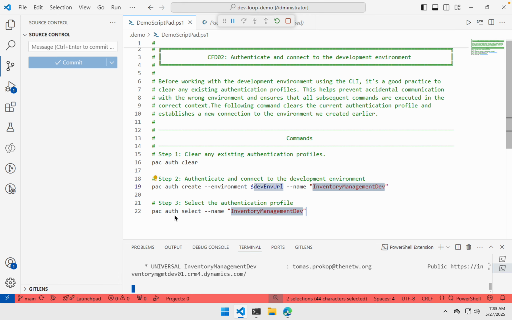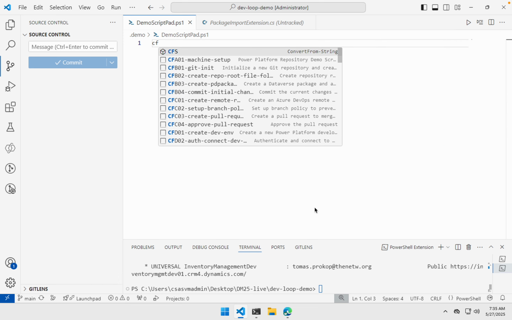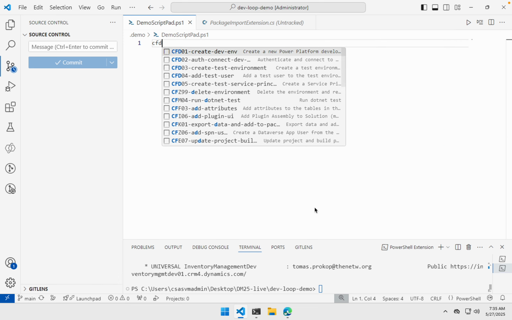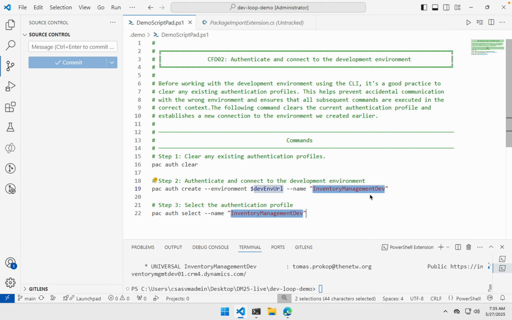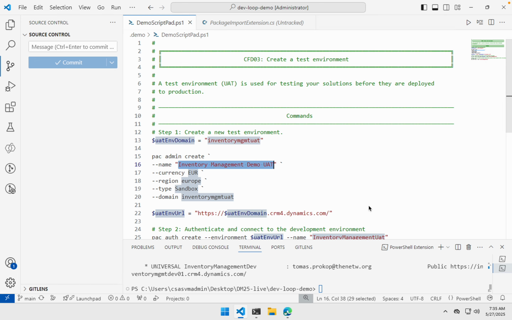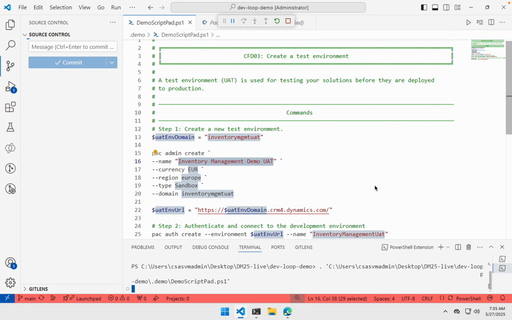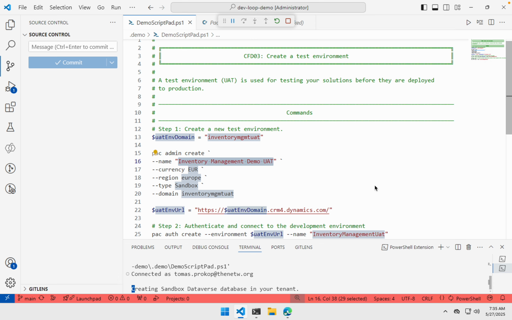And we can be maintaining multiple authentication profiles, so there is an option to switch between them, but it always happens that people confuse those authentication profiles, so be very cautious about that. So we will also provision a test environment, which we will be using as our deployment target.